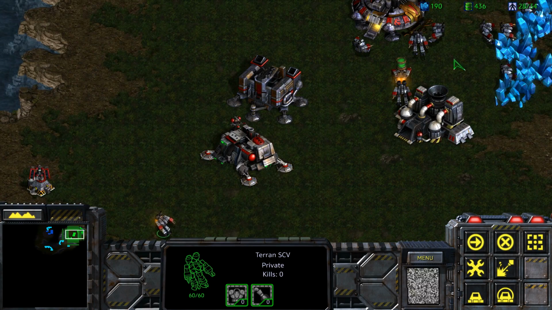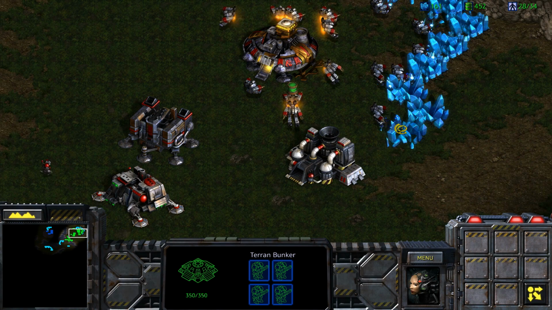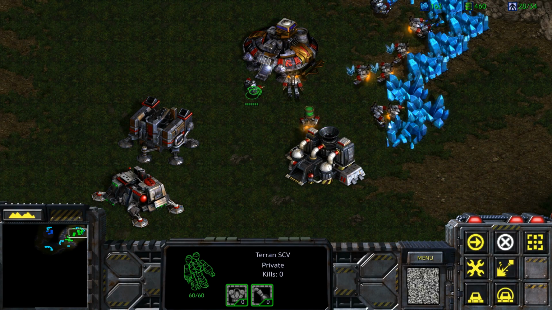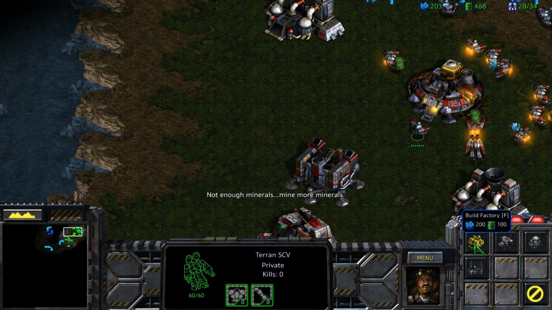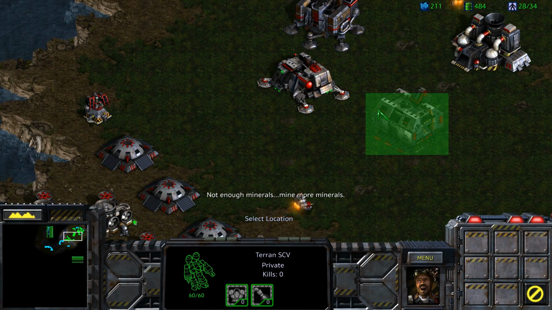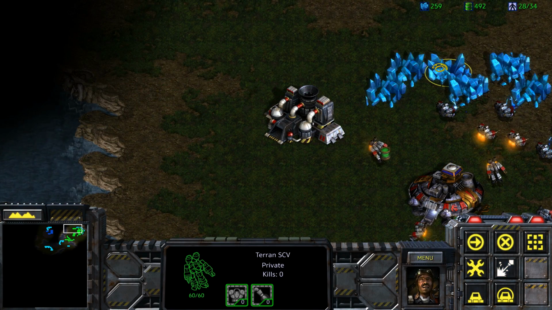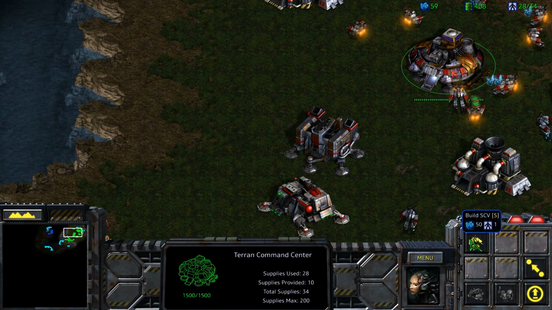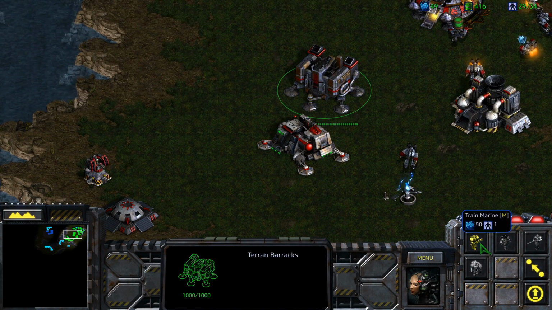You want a piece of me, boy? Give me something to shoot. Yeah, SCV sitting there. Get him doing something. Let's get the factory going. 200 we need. There we go. In the factory, we can build siege tanks. Siege tanks are very important to our defense. They're a better defensive weapon than they are offensive.